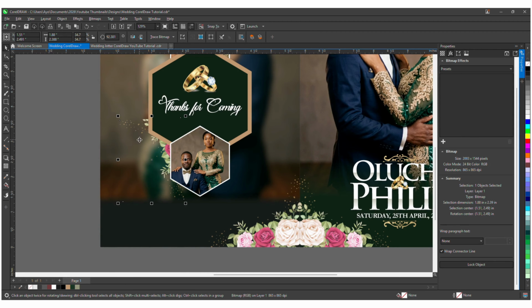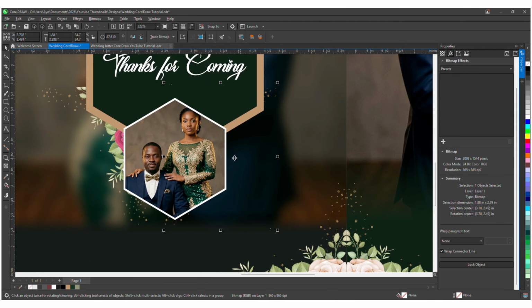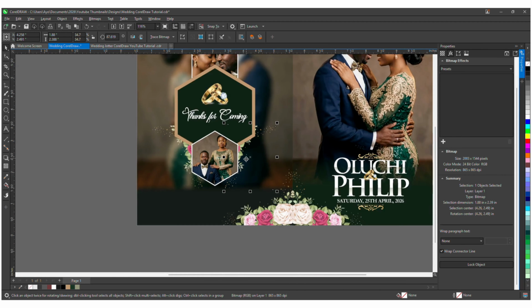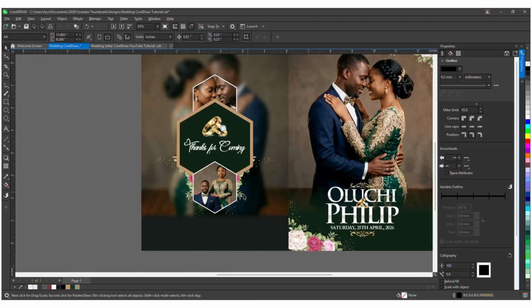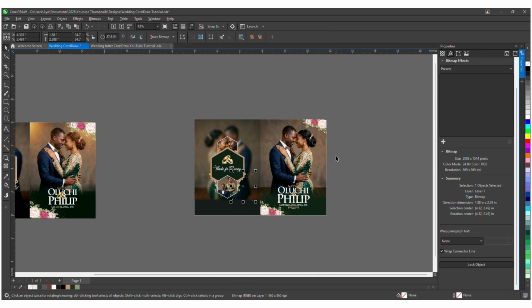This is cool. This is very cool. I'm going to duplicate that and take it to the other side until it pops out a little bit here also. Just adjust it and I delete that part. And this is what we have, right? This is what we have.